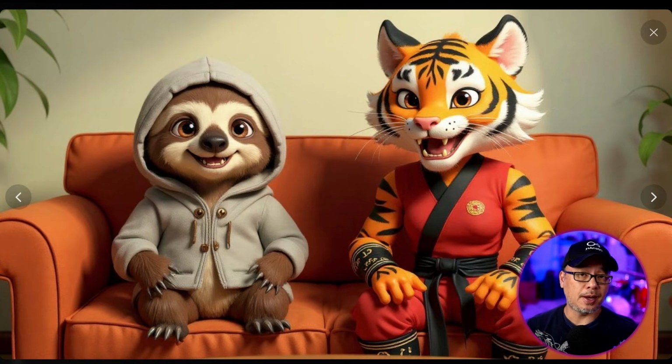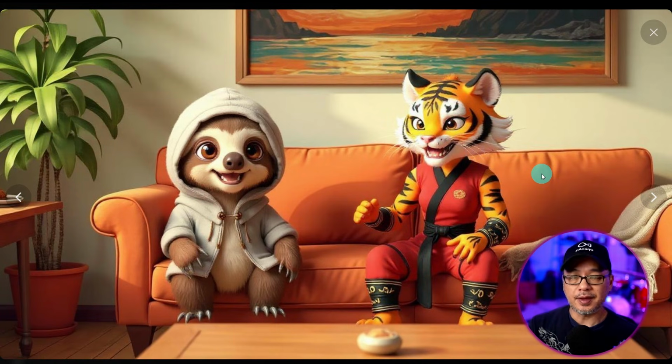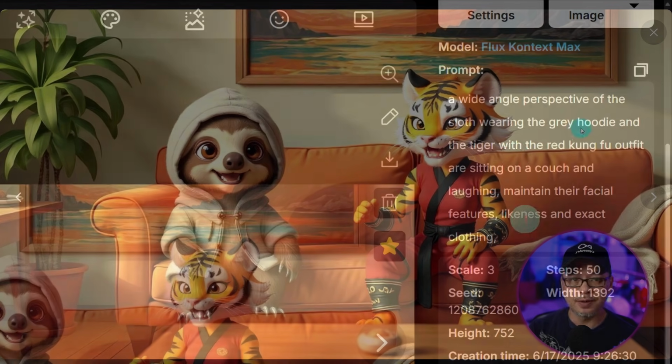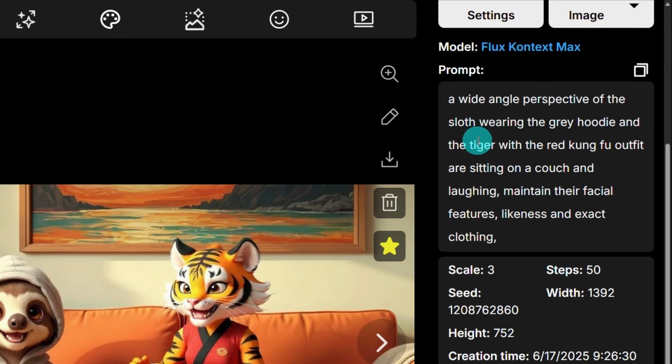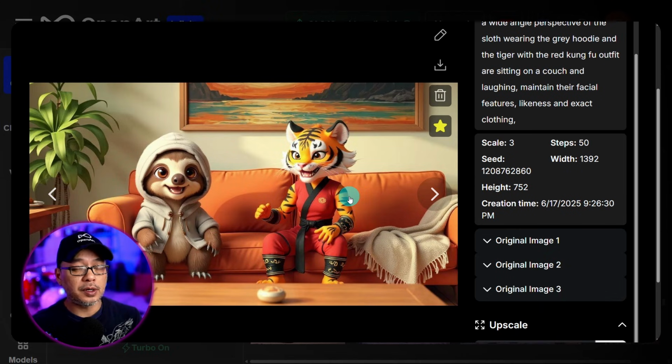One thing that you should be able to control, though, is the front view perspective. So without mentioning anything specific, just by adding those 3 reference images gives me a fairly tight crop shot on the subject. But in this example, I stated wide angle perspective to bring in more of the background. It does look like he's about to fall off the couch there, but you get my point. If we look at the prompt here, a wide angle perspective of the sloth wearing the gray hoodie, so on and so forth. I can't guarantee that it's always going to work, but it's worth playing around. And if you do, put it at the front of the prompt so that it gives it some weight. And that will prioritize that part of the prompt.